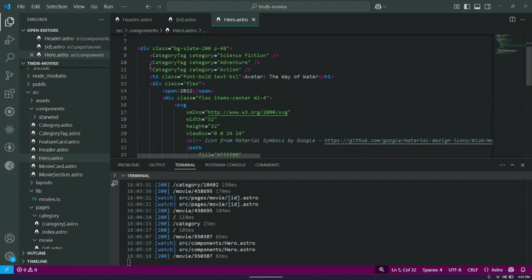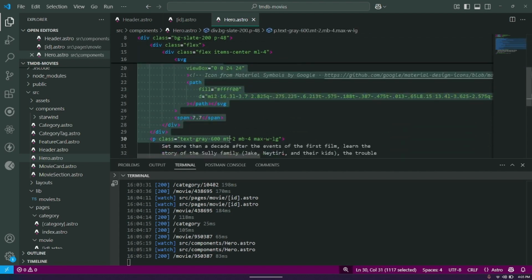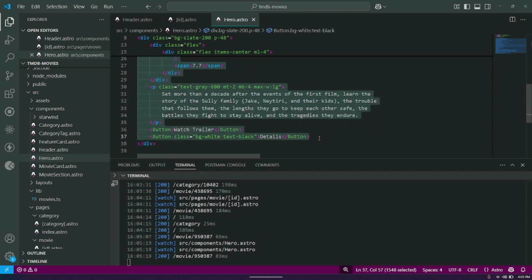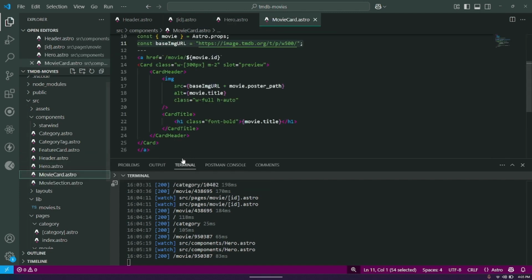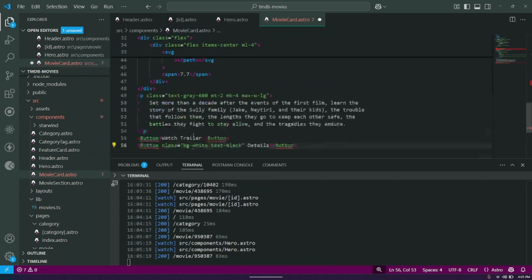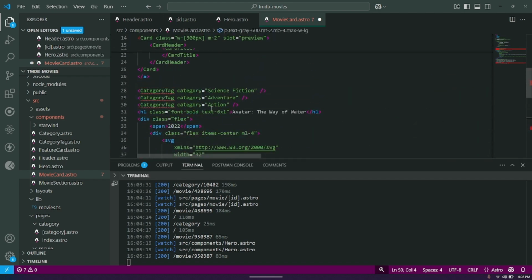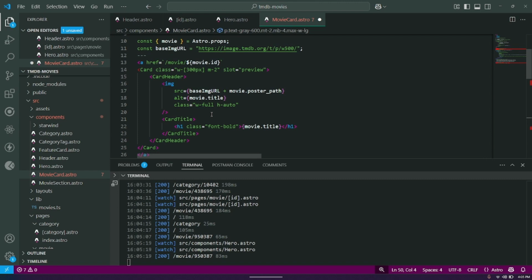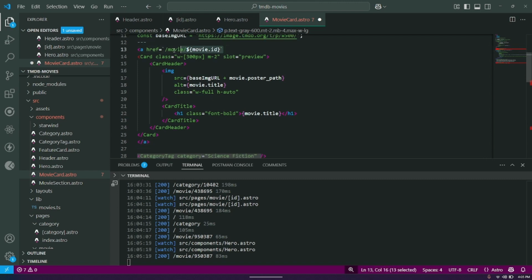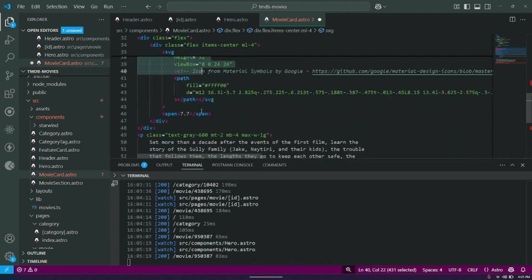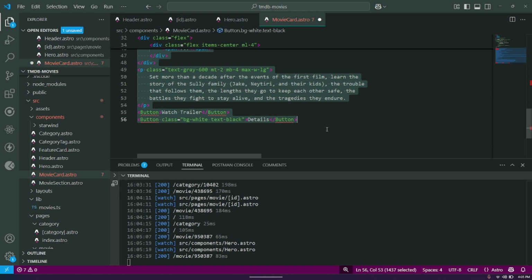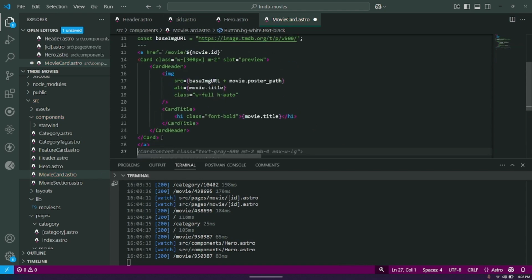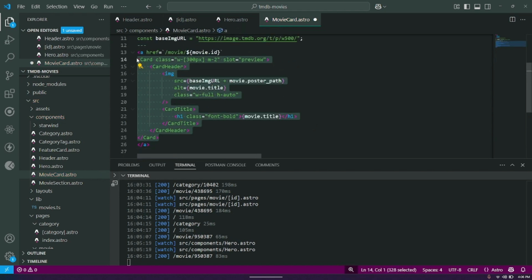we could take this whole thing here, copy that and make it into the movie card, because that I think is better than what we had there. So obviously it's still wrapped in this class, but we'll have this here, copy all of that, cut that, and we will have this here.